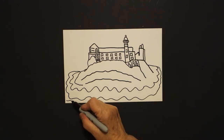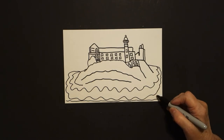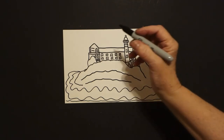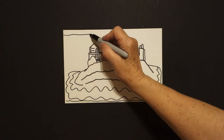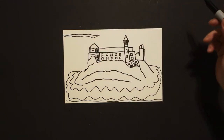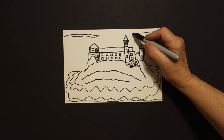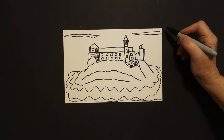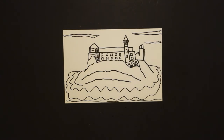Down here at the bottom, slightly wavy line, because this is still the ocean. And now come all the way up to the top and we're going to draw skinny mini clouds. Skinny mini clouds. They can be floating or they can be going off the page just to give a little dimension to our drawing. Okay? All right. Let's see how we're going to color this in.